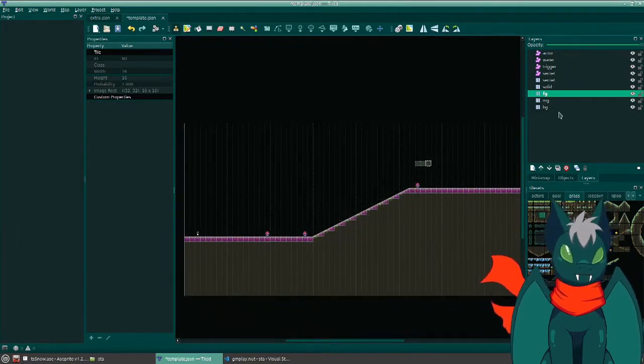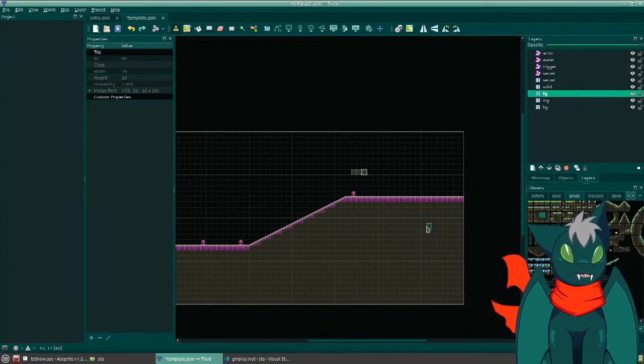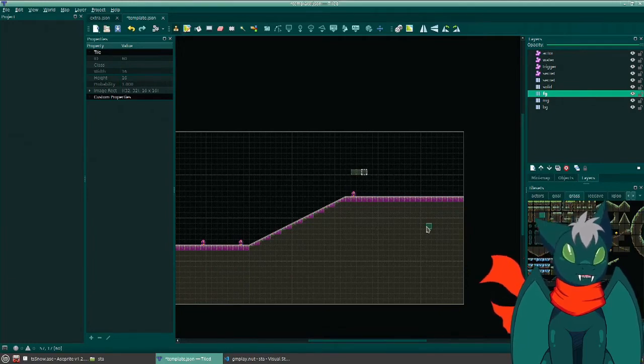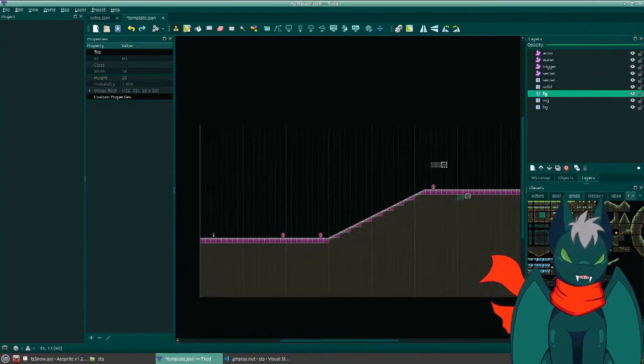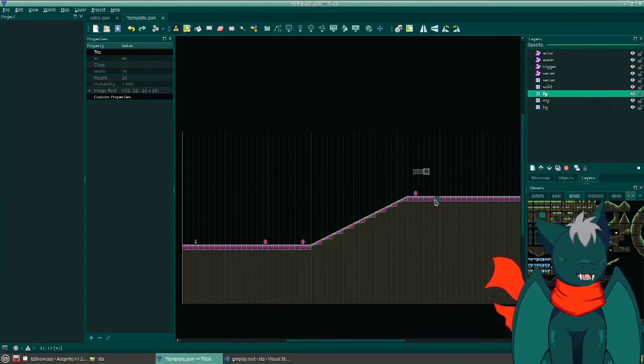Now, you can't have too many tiles because at the time of this recording, there is a weird issue where if your map exceeds roughly 6 or so megabytes in size, it will crash the game. And I don't know why. It just causes a segmentation fault, so it doesn't give me any information. I've been hunting this down for a very long time. But you can actually go pretty large. As long as you don't add any extra layers, you can go pretty large without exceeding that limit. So best recommendation, stay 5 and below.